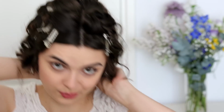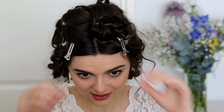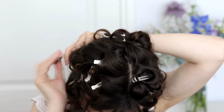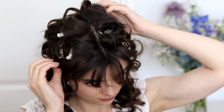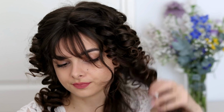So back to the hair. It's gonna be pretty quick after this, I promise. So let me just take out these clips first so that I can release my curls. Just gonna run my fingers through these, separate them a little bit. I am just handling these curls now to make them drop out a little bit, because they do come out nice and tight. Doesn't have to be too much. I do like fairly tight curls for the look that I'm going for, but I don't want them to be straight up 80s. Okay, they're gonna drop a little bit more on their own as time goes by.